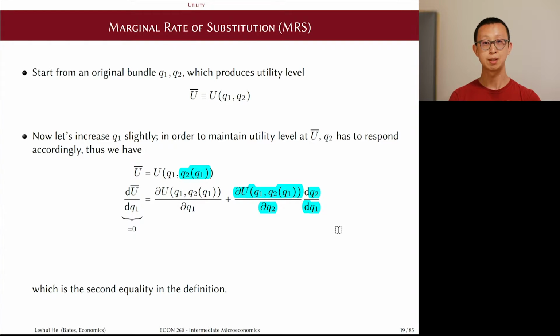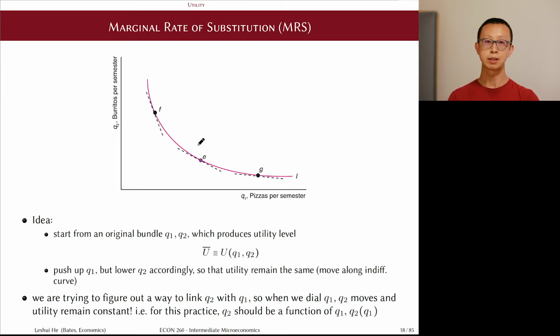And when you choose this amount very carefully, you're able to have exactly the same effect through the second channel as the first one, with exactly the opposite sign. So the gains in utility coming from the extra unit of good 1 are exactly offset by the loss of the appropriate amount of good 2 you take away from me. Coming back to this graph here, if I simply give the consumer a little bit of extra good 1 coming from bundle F, the consumer's utility is going to be higher.